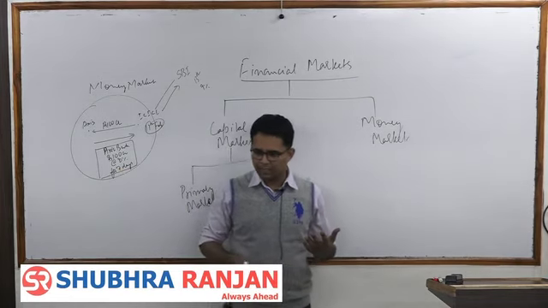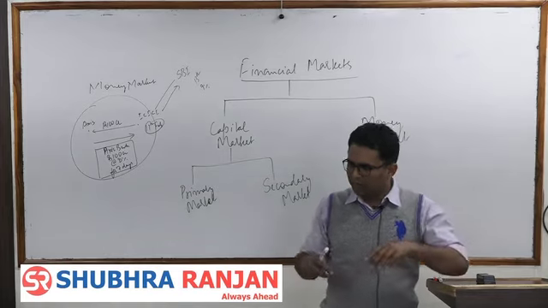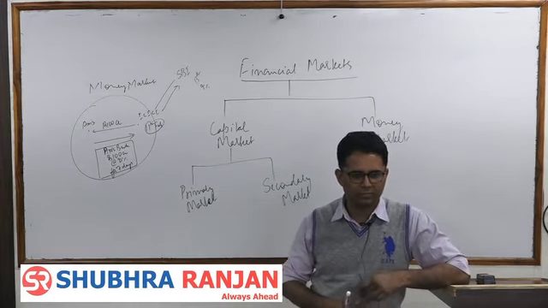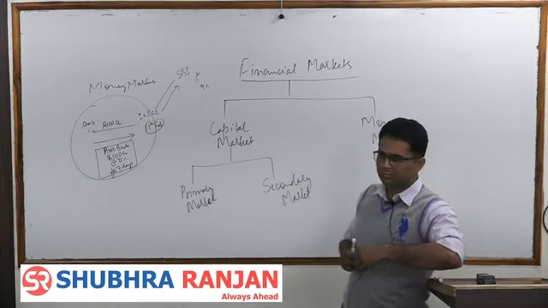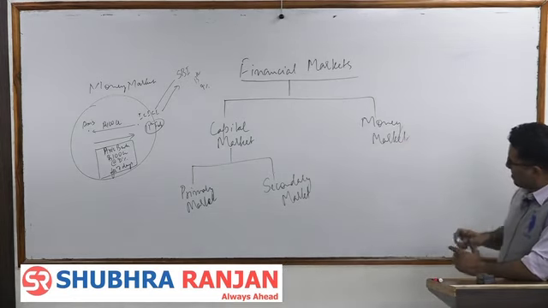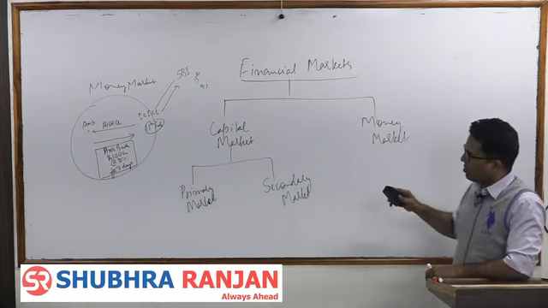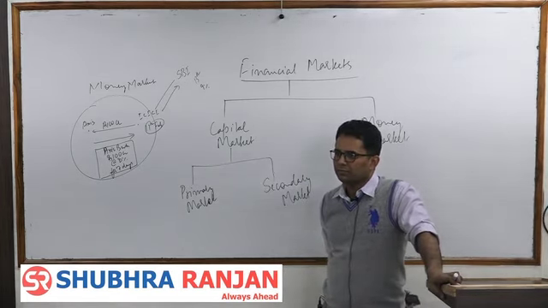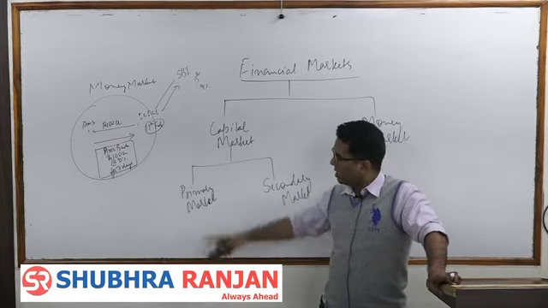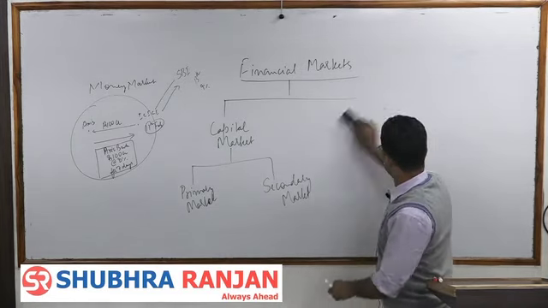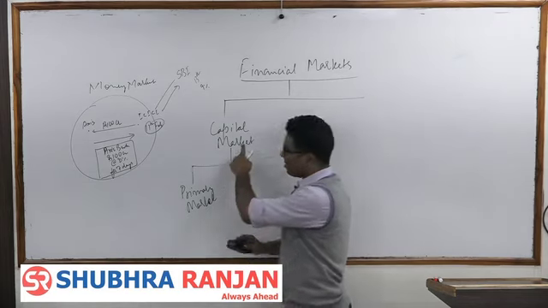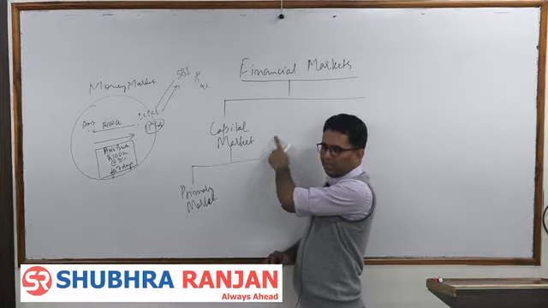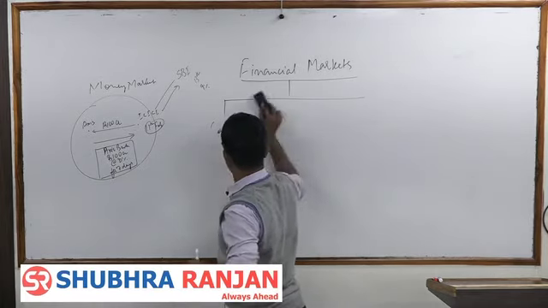Because a lot of times institutions want money, and a lot of times institutions have money and want to lend, so we created a platform for trading purposes. Clear? Who regulates this market? RBI. Write it down, RBI regulates the money market. SEBI regulates the capital market. This was the financial market: the capital market is regulated by SEBI and the money market is regulated by RBI.